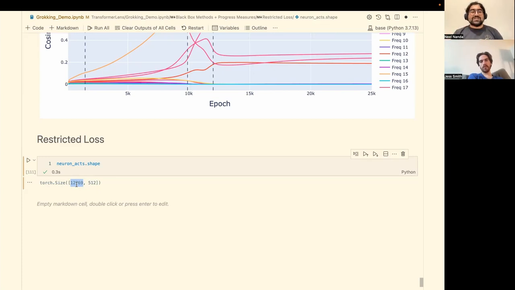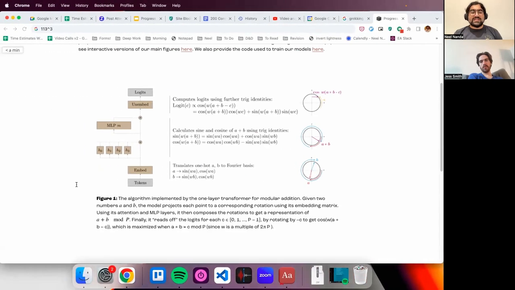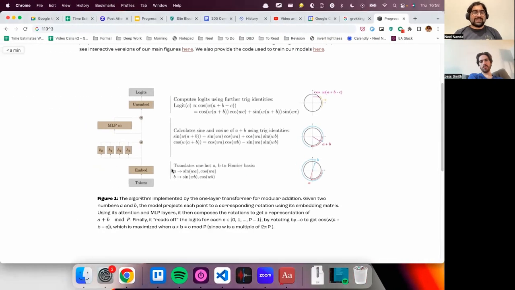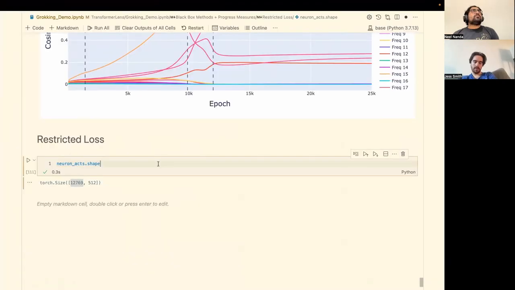But modular addition is a really weird problem, where rather than thinking of the inputs as separate numbers that can be understood independently, the thing we care about is these directions in input space of sin wa and cos wb, etc. The claim I'm making is that I should basically be able to restrict the neuron activations to just the directions I claim matter, map these to the logits, and get good loss. So let's just go and do this.